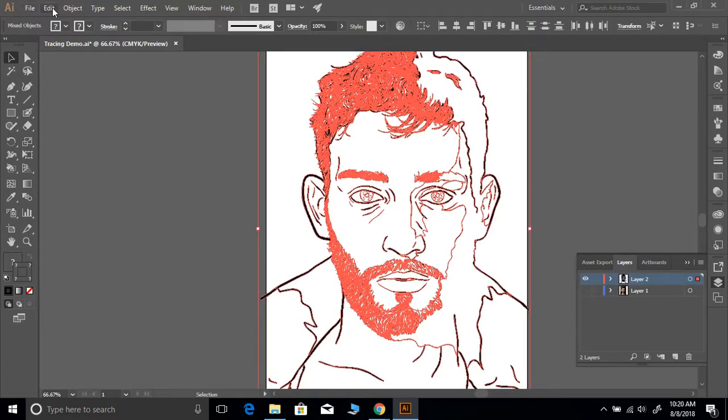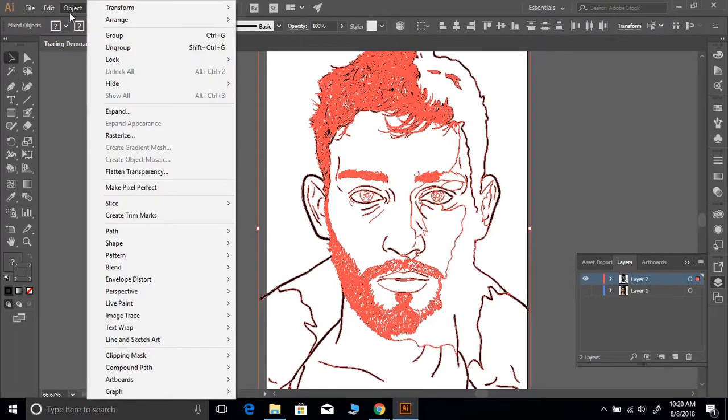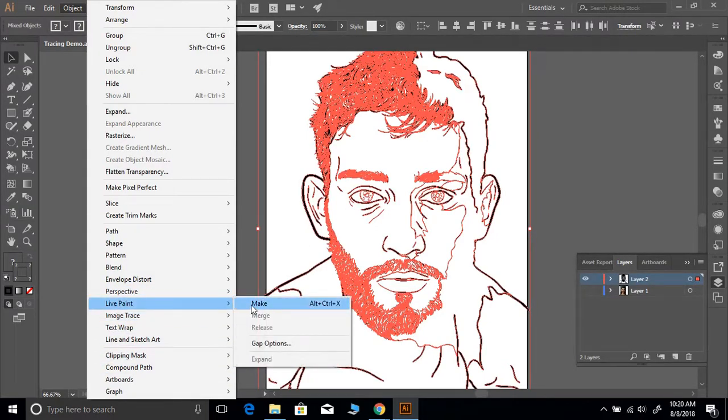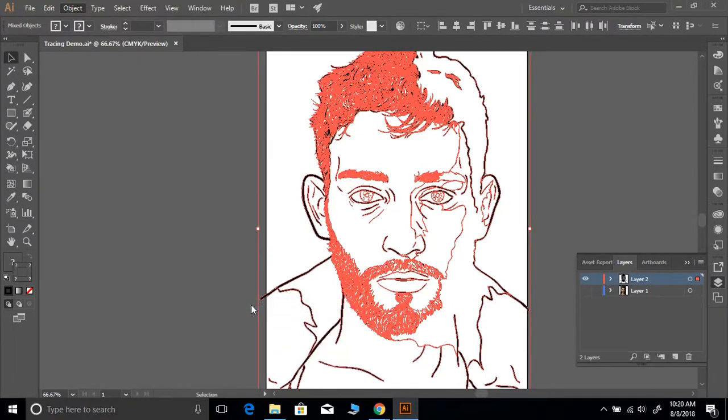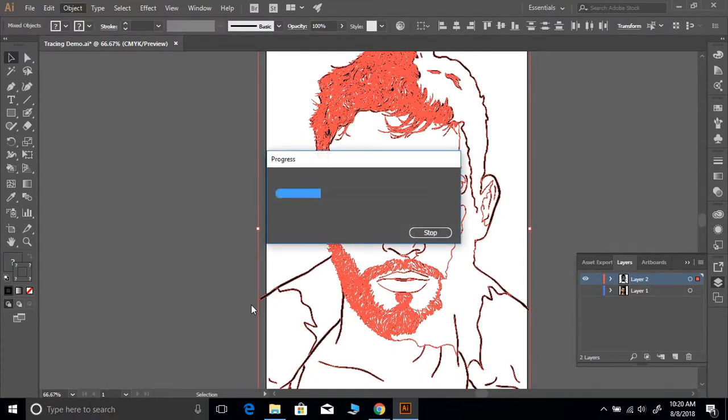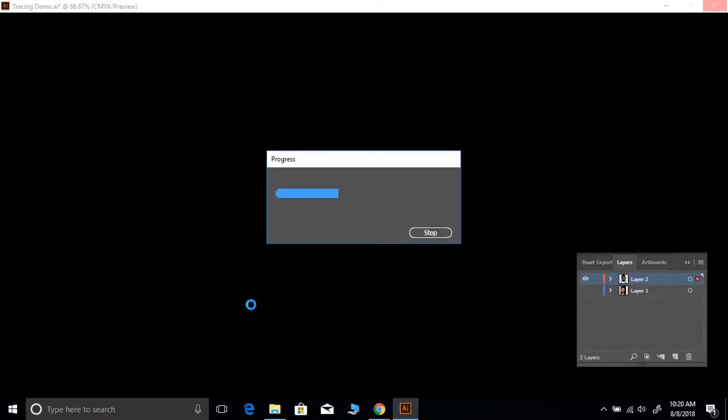And then we want to go to Object, and then Live Paint, and then Make, or Alt Control X is the shortcut if you like the shortcuts. So you're going to click on this. Now, because this photograph is large, your photograph should probably be large too. This may take a little while, but once it pops back up, then you are good to go.